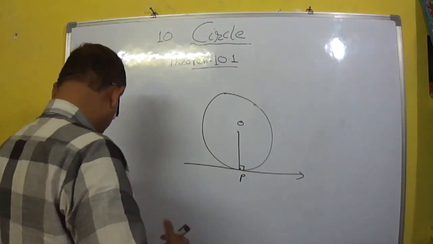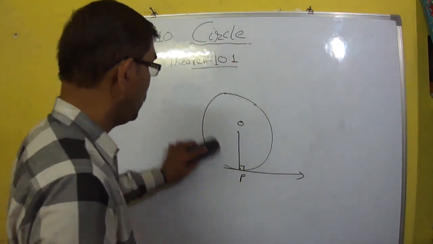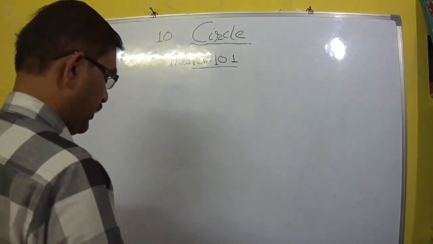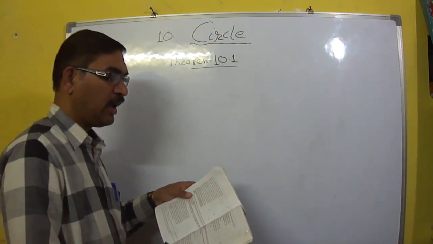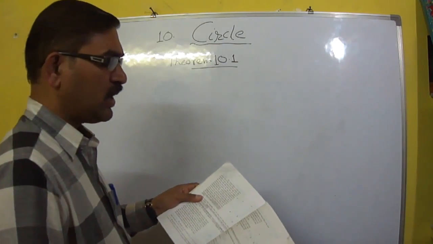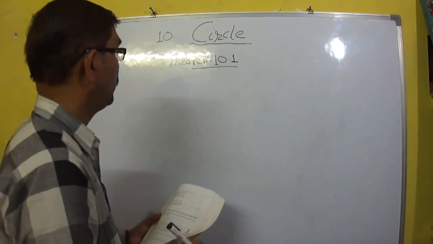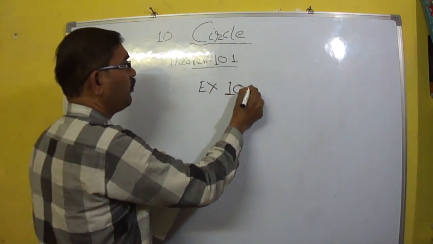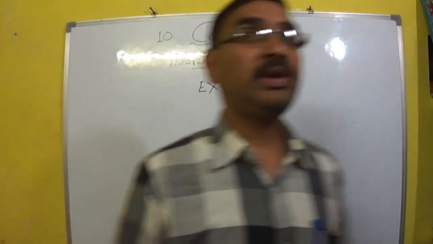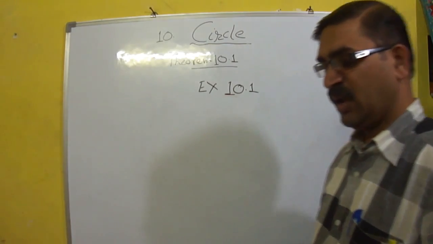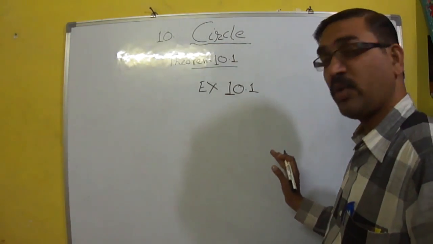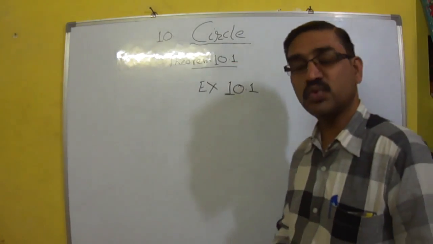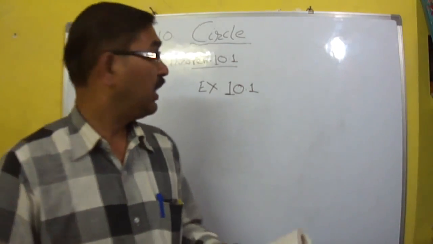This is a theorem. Now comes to the second point. Second point क्या होता है? Now comes to the exercise 10.1. What is the exercise 10.1? This is a fill in the blank. Okay. Now it is a very base. ये 10.1 बहुत ही खास बेस है, इसको अच्छी तरह से आपको करना है, बिल्कुल सोच समझ के.